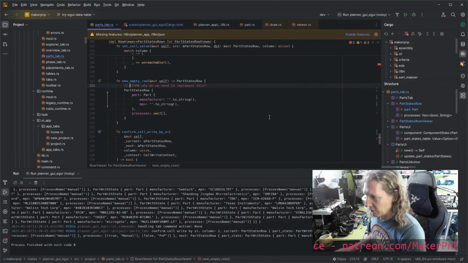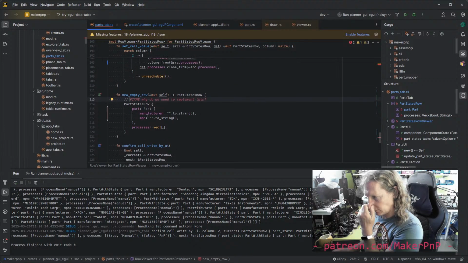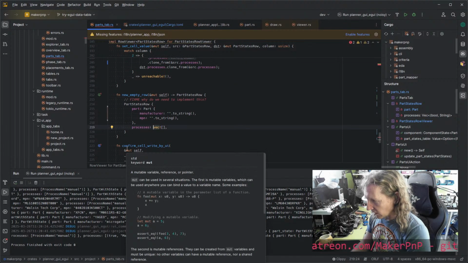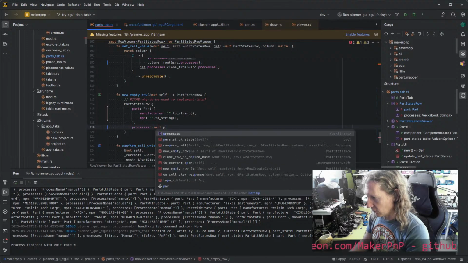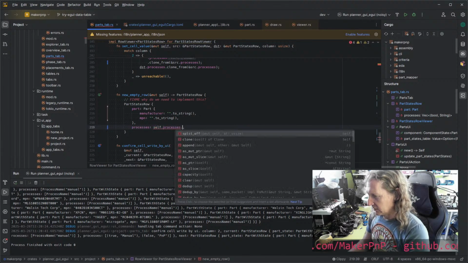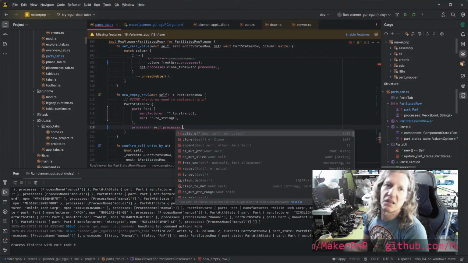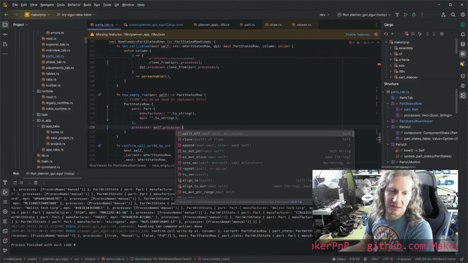But we're going to have a problem with the missing field. And the idea is that we want to go self.processes dot and then what? Map this somehow?